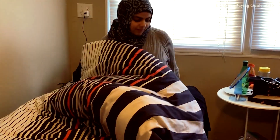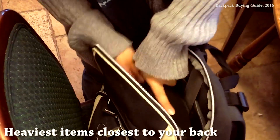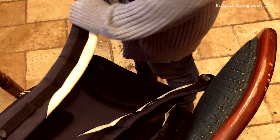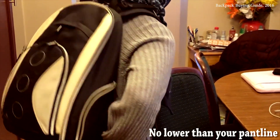But what can I do about my backpack? Good thing you asked. I have some tips for you. First, you should never carry more than 15% of your body weight. To reduce strain, place the heaviest items closest to your back. Always use both straps — wide straps are best, because thin straps can cut into your circulation. Make sure the backpack doesn't sit any lower than the hollow of your lower back. Lastly, try using digital textbooks.